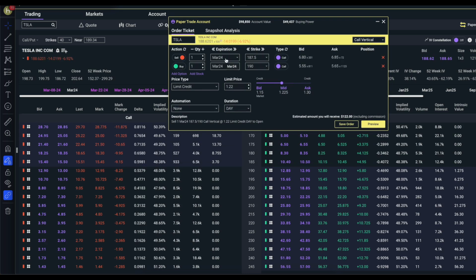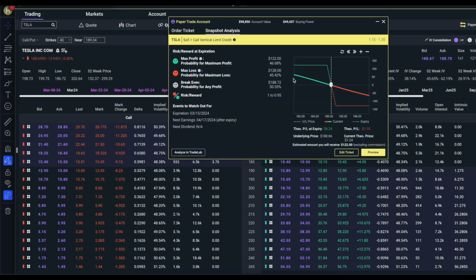We'll just go to March 24th. Doesn't matter, right? We're just showing you what the call option is when you want to use it in a bearish way. So you can see this line here is where we're at with the price of the option. And you can see that if it ends up below that, you're going to collect that amount of profit. If it ends up above it, you're going to collect max loss. And that's going to be just a simplistic video on how to trade the call option.